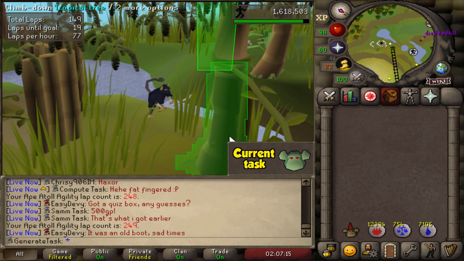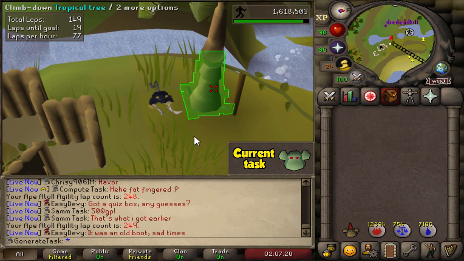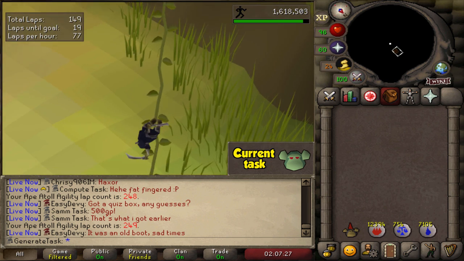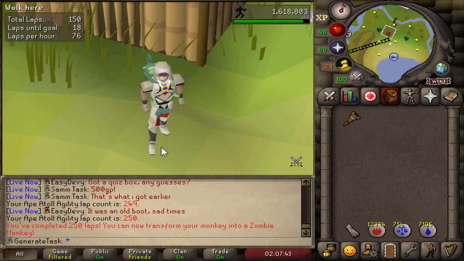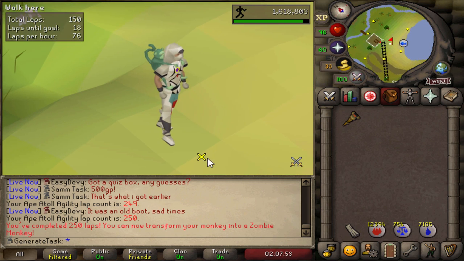The final click on the tropical tree for this task. It's gonna be lap number 250 completed. Whoosh, whoosh, whoosh. Epic action shot. Boom, just like that. We can now transform our monkey into a zombie monkey. Look at that guy. There he is. Just chilling there. You know what time it is. You know what this means.